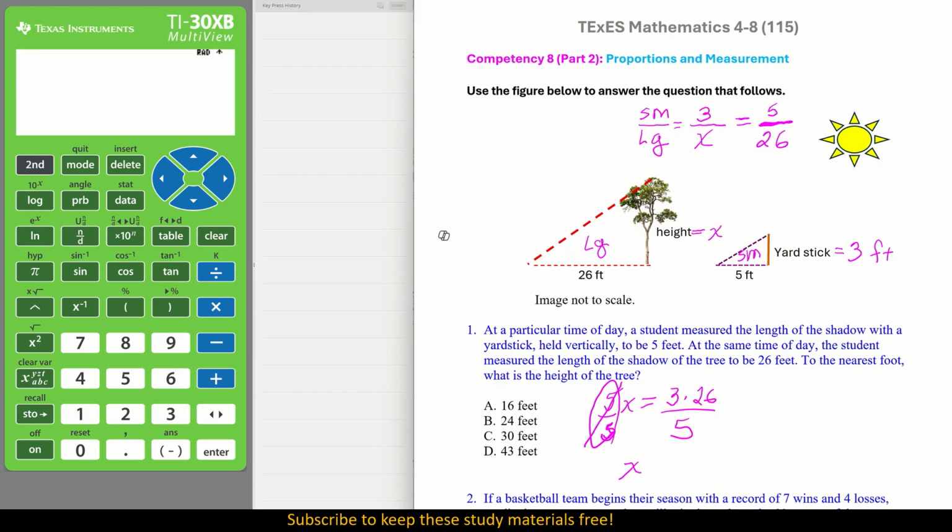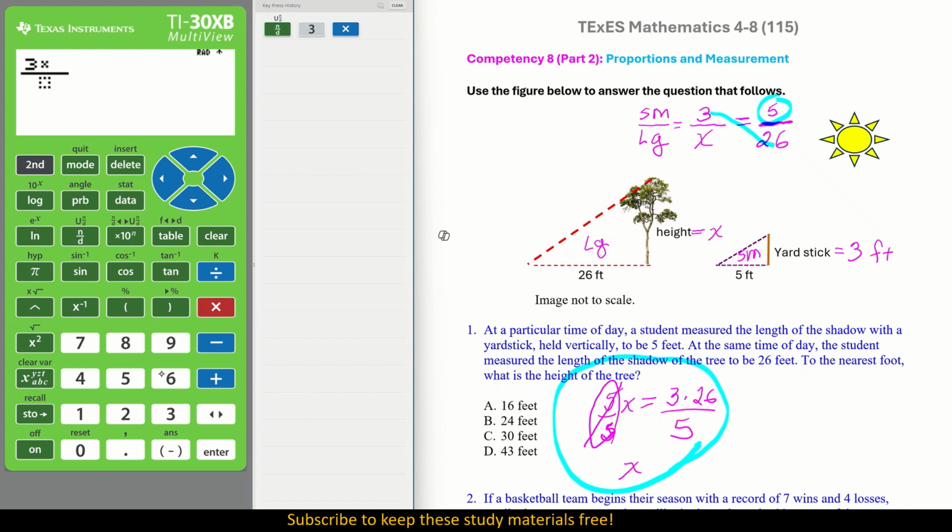You don't even have to write all this. All of this that I sketched out really quick, you don't have to do once you have this set up. You can simply look very quickly and say, I'm going to multiply these two first and then divide by that. Look at what I have: everything that you need to put into a fraction. So let's push our fraction button, and that's 3 times the 26, arrow down, put in your 5, press enter.